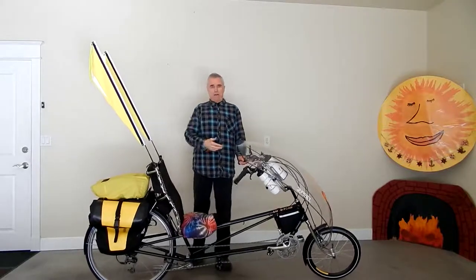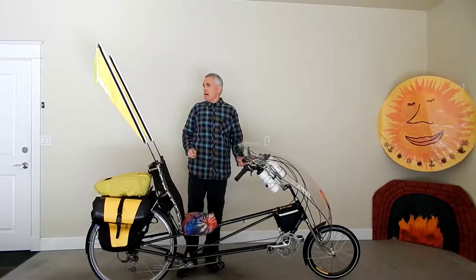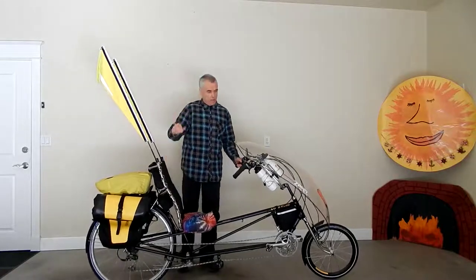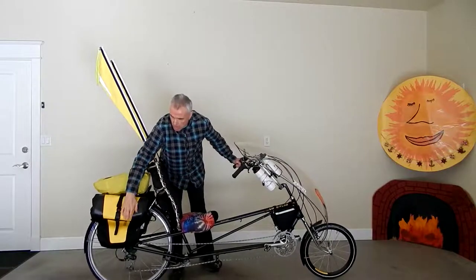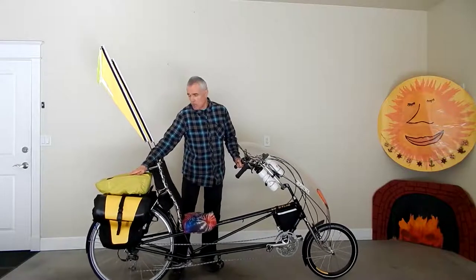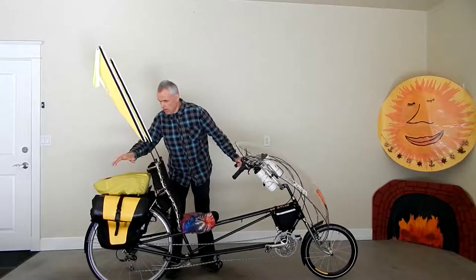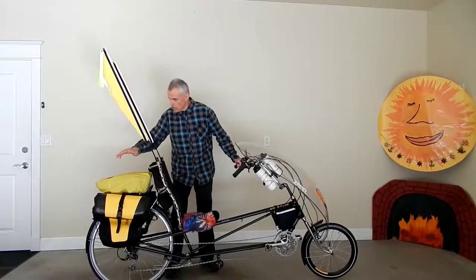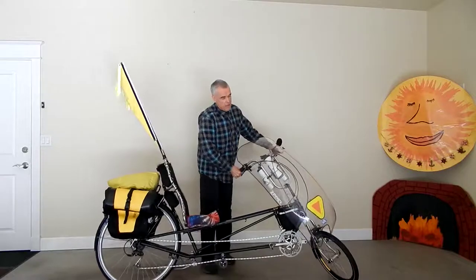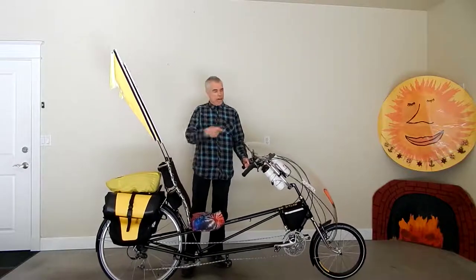If you're going to be riding with a bunch of semi-trucks and stuff, I suppose you might want them nine feet high, but I want them so a motorist in a regular car or pickup truck can readily see this. I have my Ortlieb panniers on the side here — they're not full right now — and I have my Markel, which is yellow. I have a wrap-pack trunk bag from Ortlieb that goes across the top, and it's bright yellow. And I have a safety triangle in the front and one in the back.